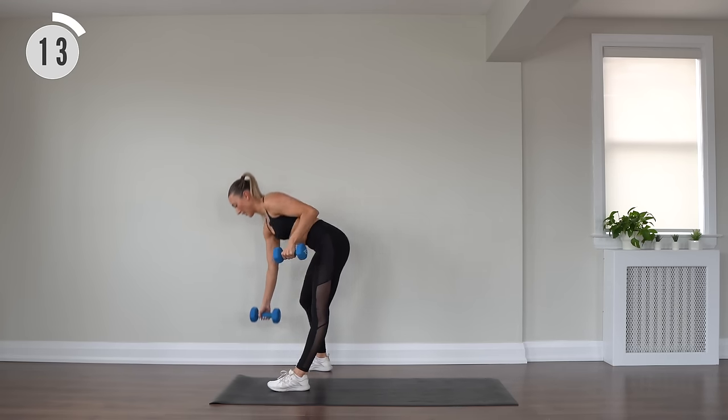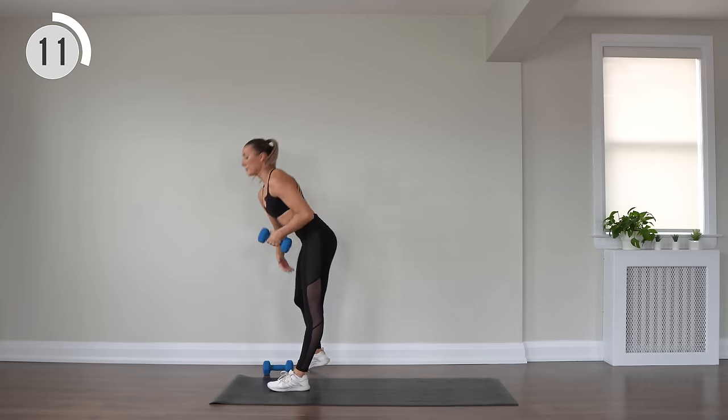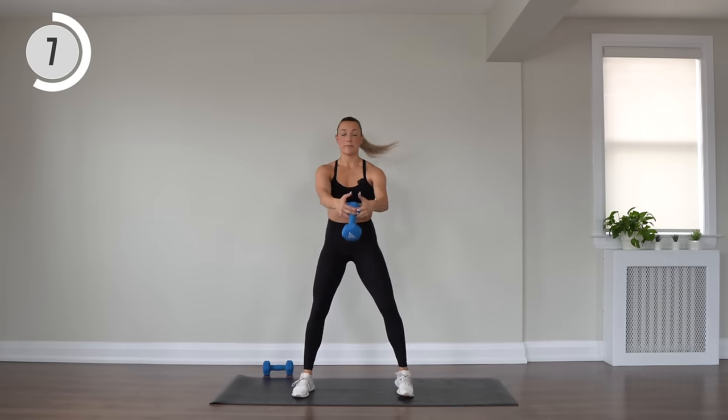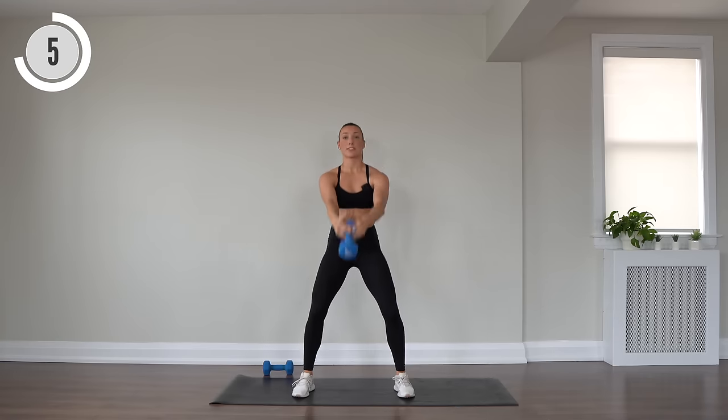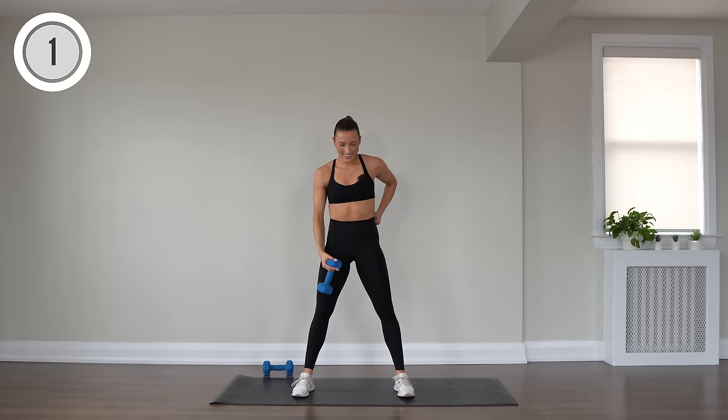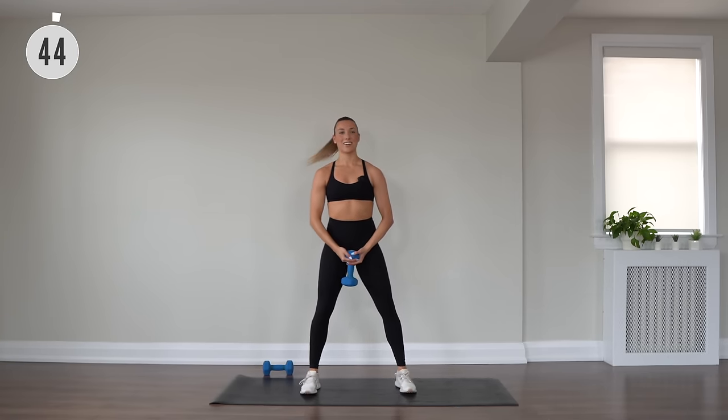Ditch one dumbbell at the back corner of your mat here. Holding the dumbbell like so, we have dumbbell swings. Thrust forward with the hips and work those glutes. Here we go.